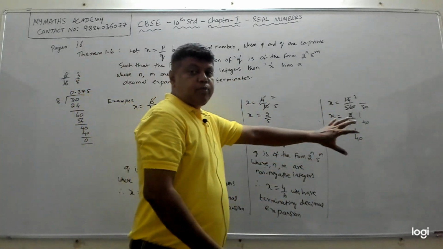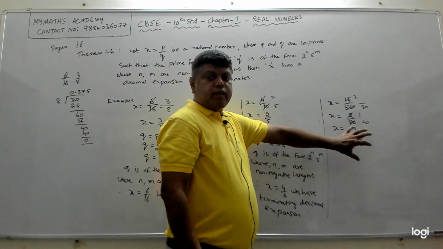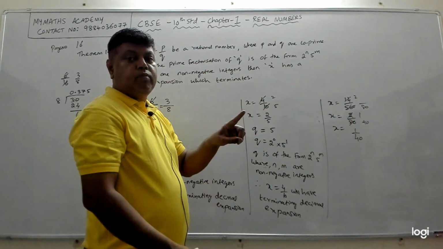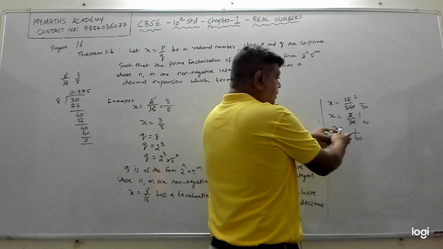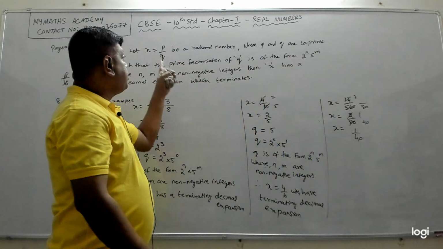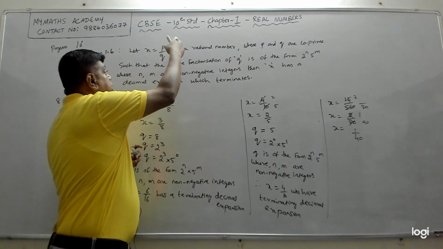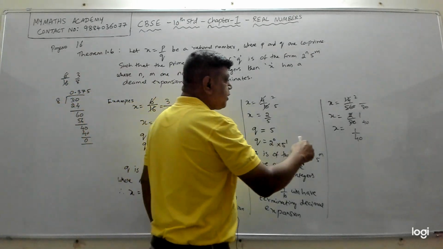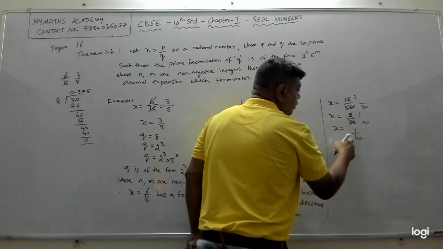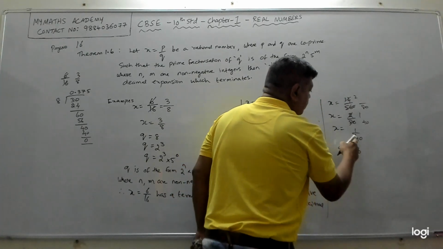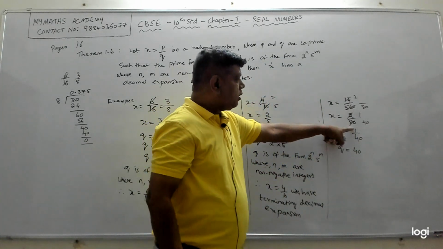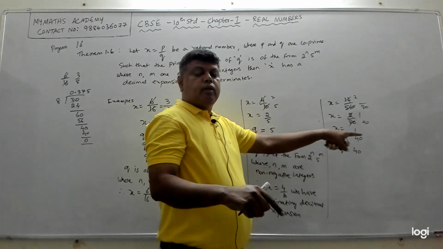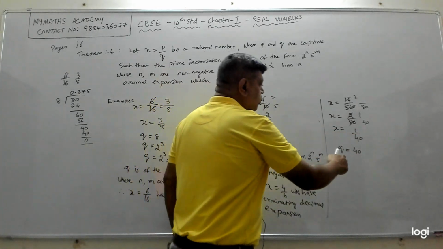So now we have simplified this. I can't simplify this further. 1 by 40 is the simplest form of the fraction. At that time, we have to go and check. After making x in the form of p by q, where I cannot further reduce, that time we call that p by q. At that time, you have to take the denominator q. Denominator is 40. Numerator is p. P is 1, q is 40. Now you have to check the denominator only. Then q equal to 40.